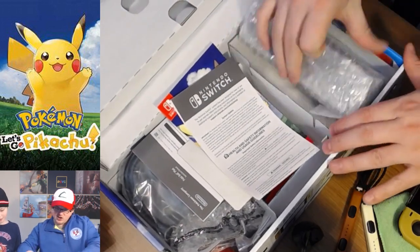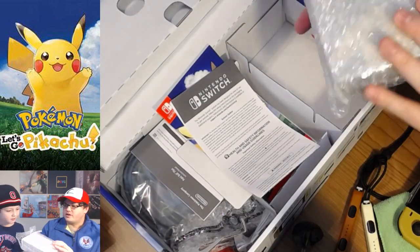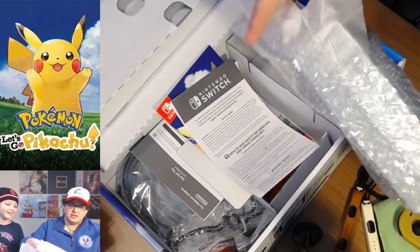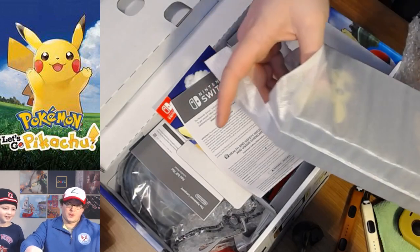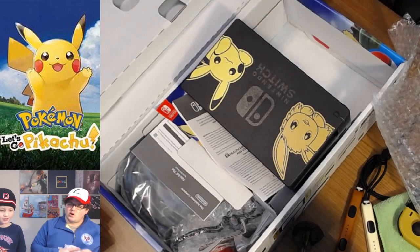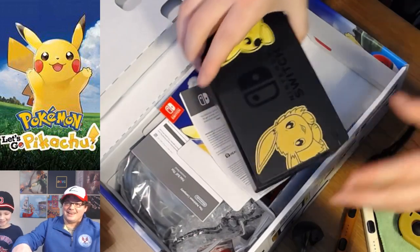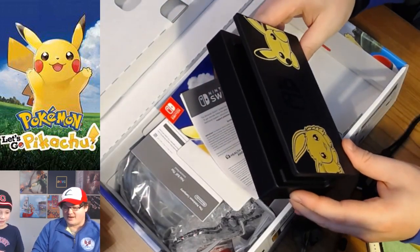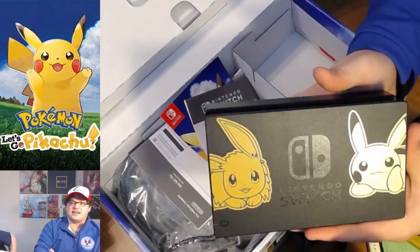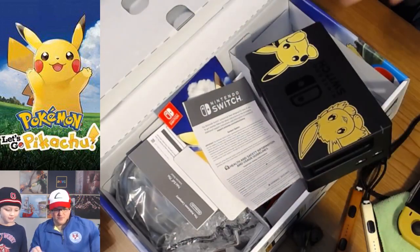And then this is the next part. What do you think this is? The dock. The dock. Oh. I like that. You like that? Jack says, I like that. That's better than I thought it was, to be honest with you. That is pretty nice. Look at that, guys. Better than on the box. It does look better than it does on the box. It's got a nice look to it. So here's the thing. It's like a metallic.